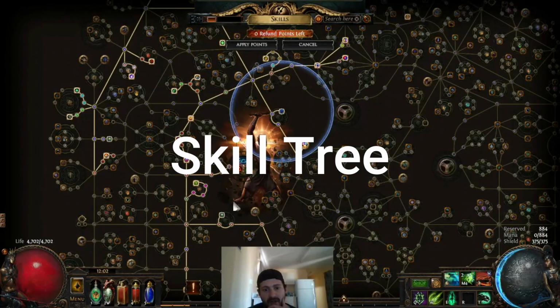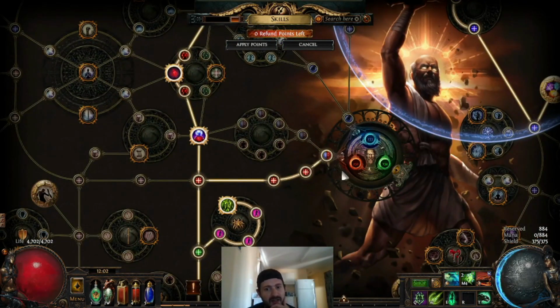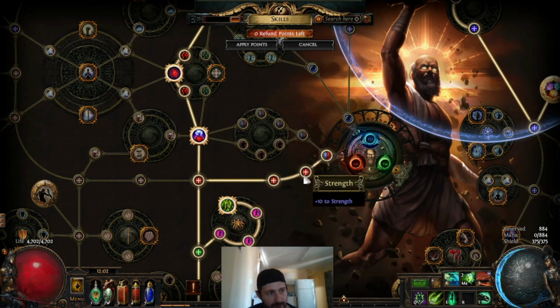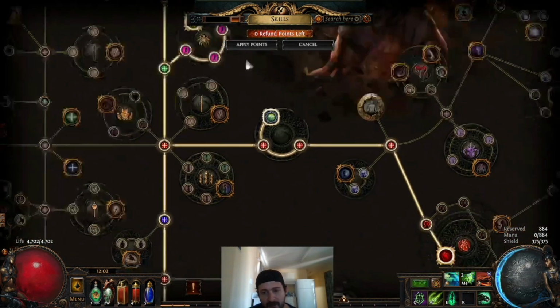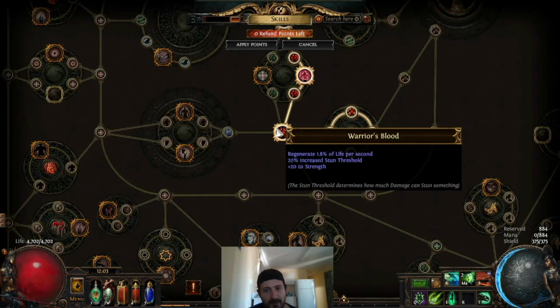So we're starting with the Guardian. Essentially, we're going to start at this point here. Now we're going to go from the Guardian start nodes. We're going to move down and pick up the strength nodes. Now, normally you might pick up these nodes in here at the very start, but you don't really need to with this build in particular. But anyway, what you'll end up doing is moving down, pick up Grave Pact, you come down, pick up Constitution, and then come down and pick up Warrior's Blood.